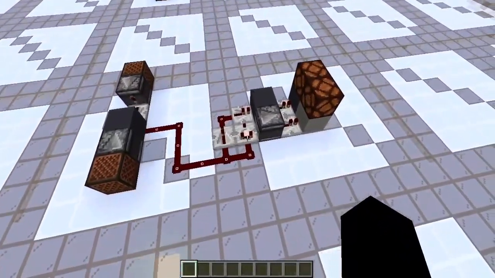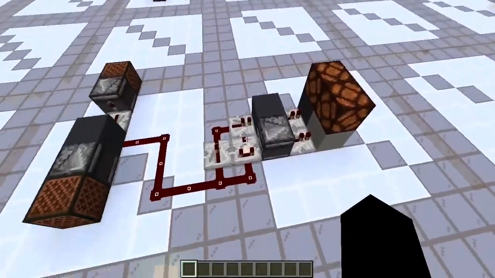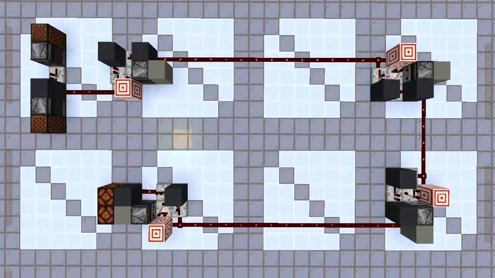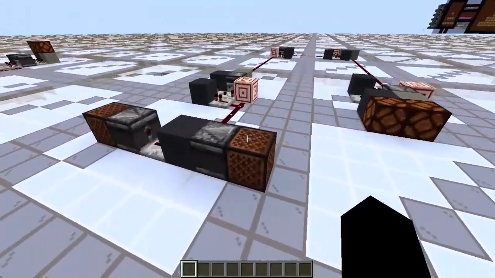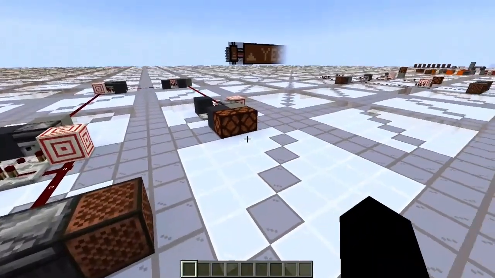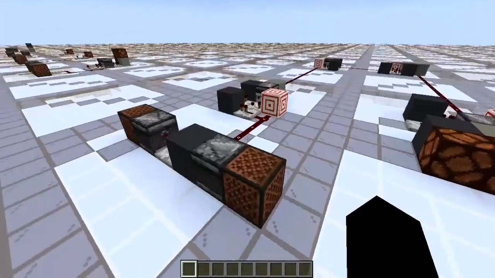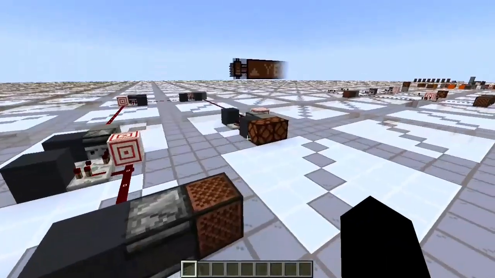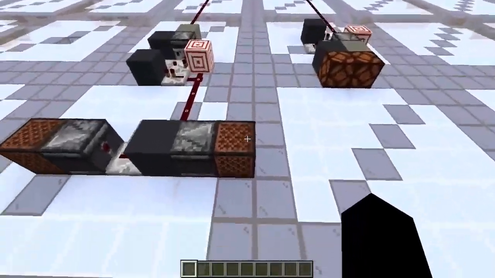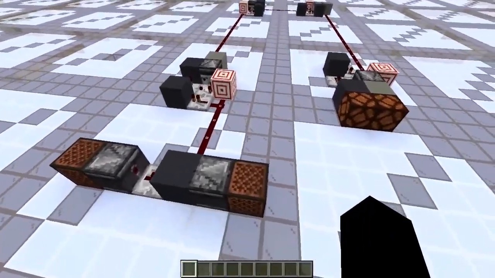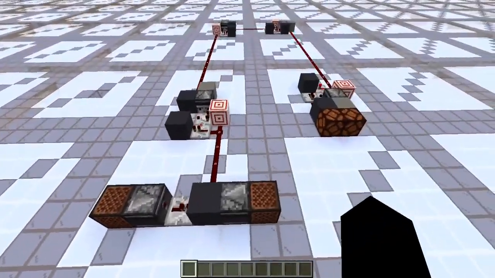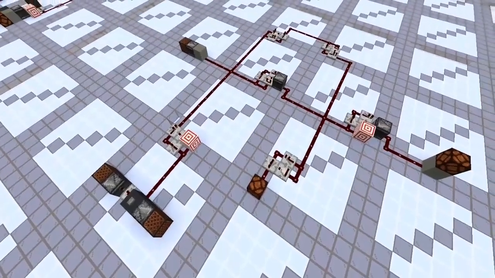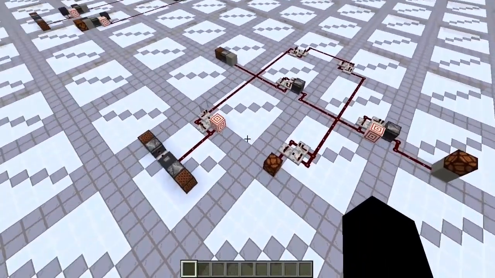So maybe we are going to be able to chain more of these. So I created this simple network to test if this kind of source detection can be propagated. Once again, if we fire the observer, we're going to get a pulse from the right side. And if we fire the repeater, we're going to get a pulse from the left side. And you can see that the signal indeed is propagated here. And this is so interesting, guys. So my next step was to try and modify this kind of network. And I came up with this little experiment here.